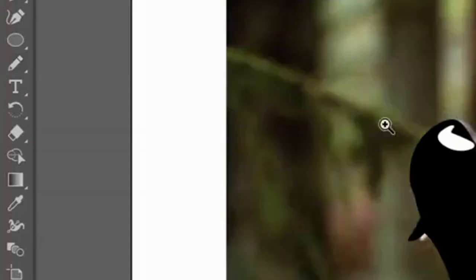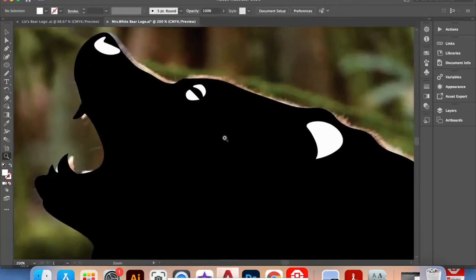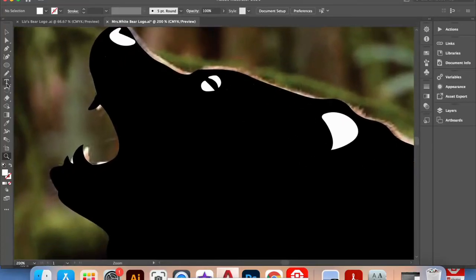So this is where the creativity really comes into play. You kind of have to think to yourself when you're doing this, what would look good for this creature? So I'm going to start by kind of drawing in some teeth here. And I'm going to show you kind of how I would do it, and then I'd like you to take a stab at it to kind of make it your own, okay?